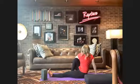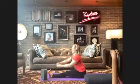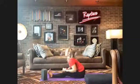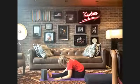Wherever you were in your twist, come back forward. Keep that right knee bent and send it off towards the side for a grounded tree pose. Maybe a strap around the ball of your foot to pull forward, or just allow your forehead to start to drop down into your fold.